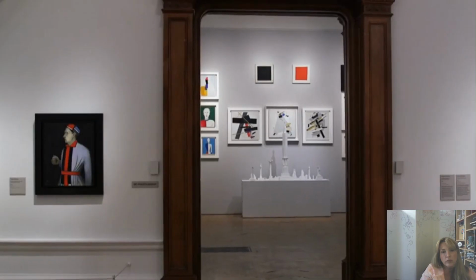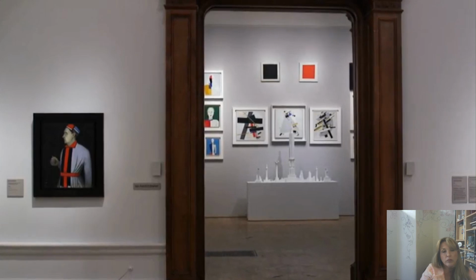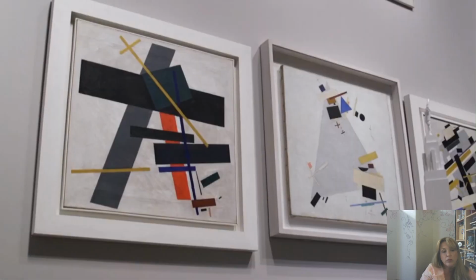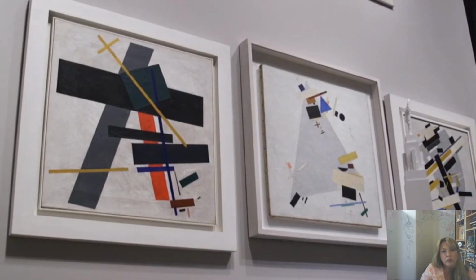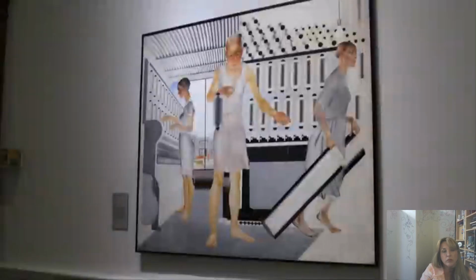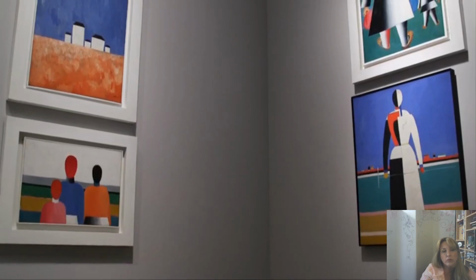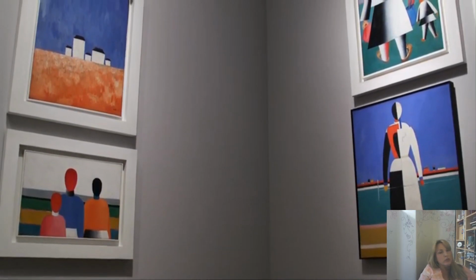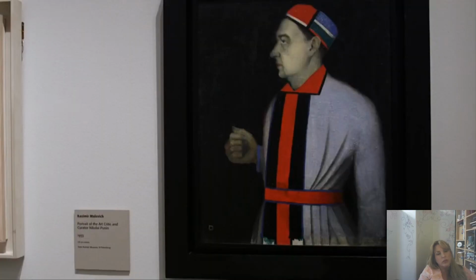For Malevich and other avant-garde artists, this time of artistic freedom wasn't to last. Art like this was increasingly suppressed and was replaced by socialist realism, which painted an idealised picture of Soviet life. Malevich turned to figurative art, but these paintings often have echoes of his earlier work, and he sometimes signed his work with a defiant black square.